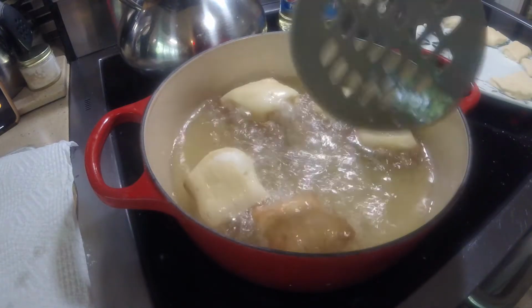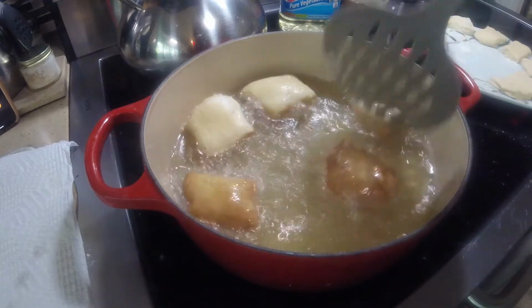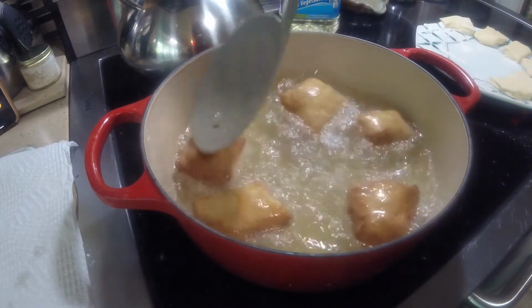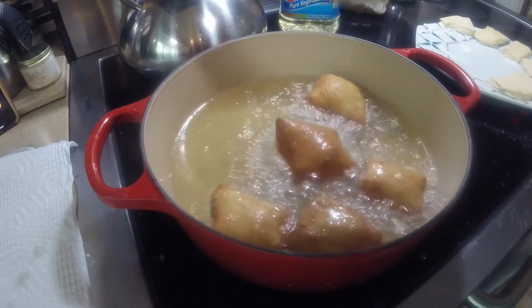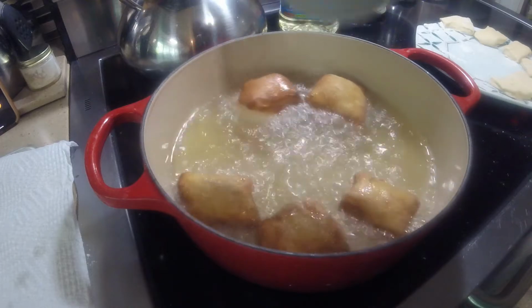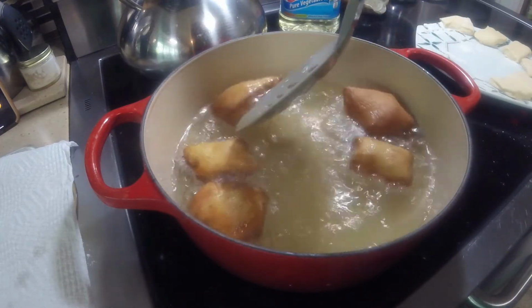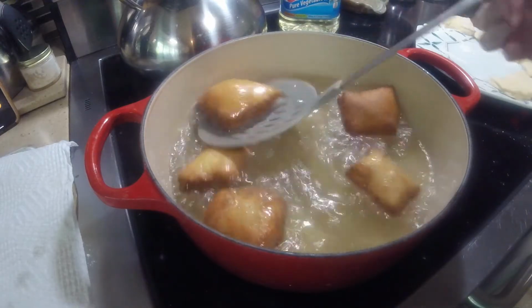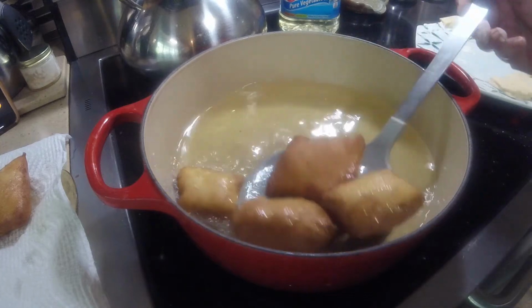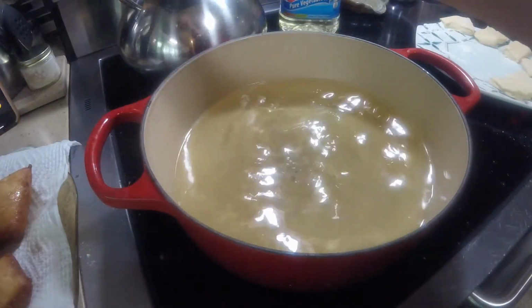Okay, and as soon as it turns golden on the edges, then flip them over, like so. And see, I can have different sizes going here. But it doesn't take long. It's just a couple of seconds on each side. As soon as they turn golden, they're done. Okay, so I'm going to drain this over on a paper towel. And I'll do a couple of these and then I'll show you the finished product.